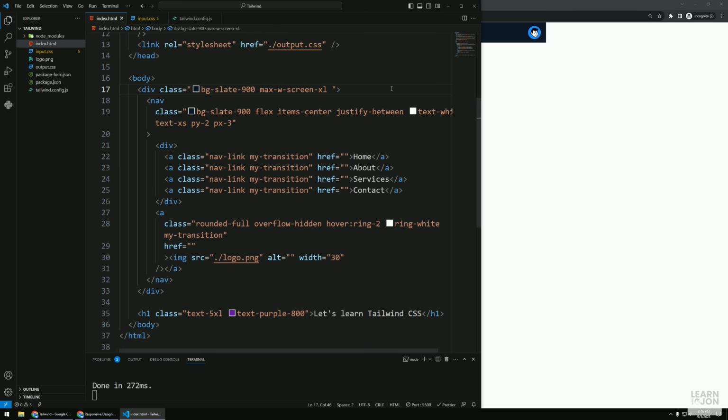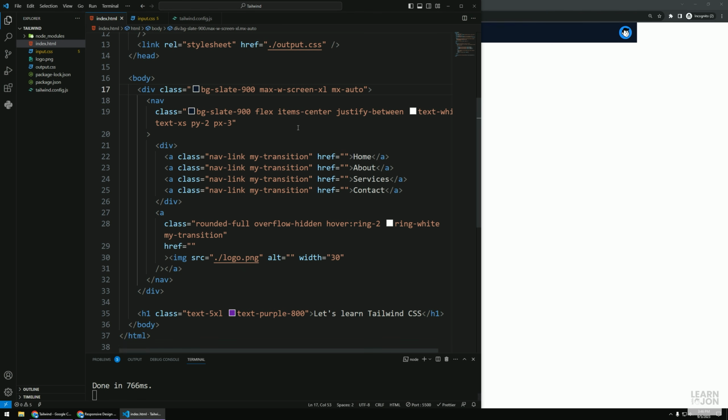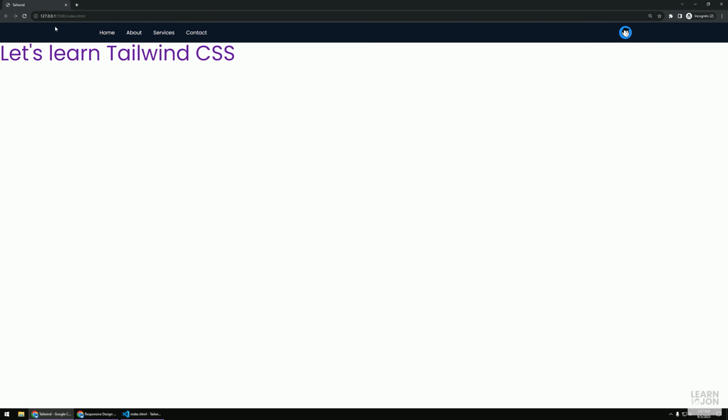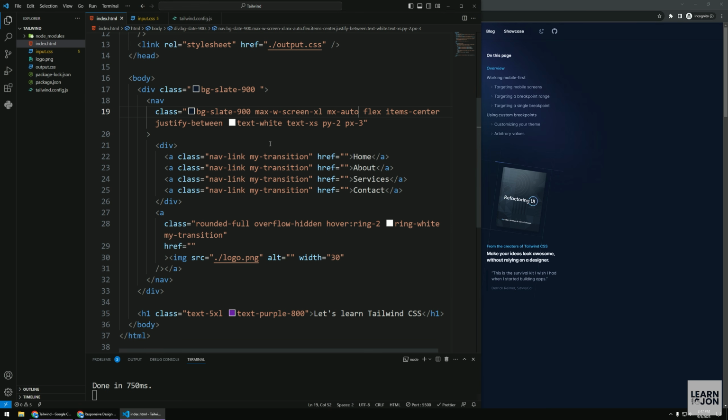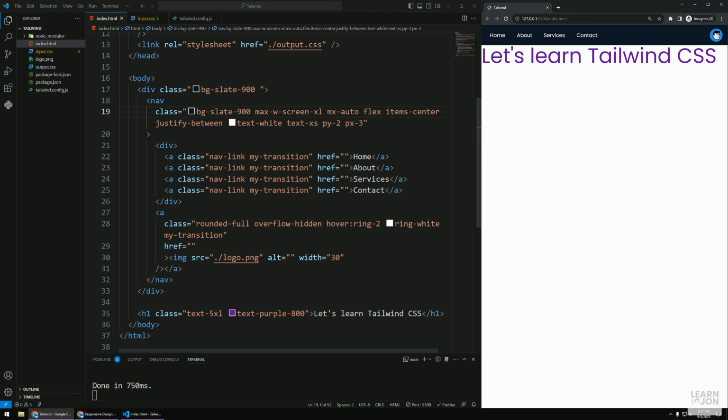Now, this is not centered. I can easily say margin X, which is margin left and right auto. That's margin left auto, margin right auto. There it is, centered. And in fact, this has to be applied to my nav, and that's why I provided that div with the background, because I didn't want those white spaces. So this, just to show you, you start from a smaller screen. I'm going to put this back here. You start from a small screen and then go higher and higher.